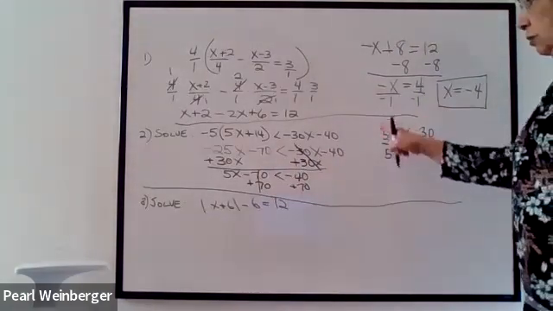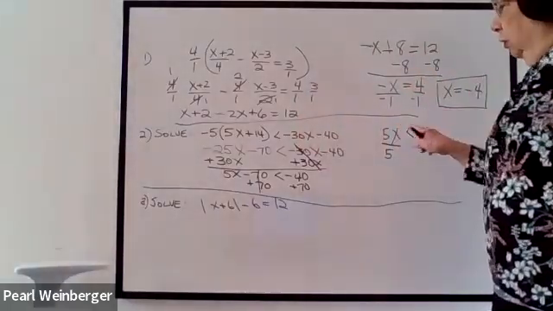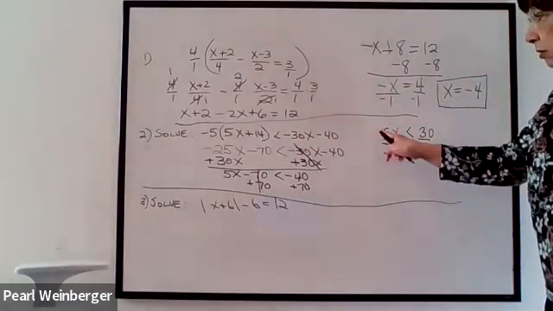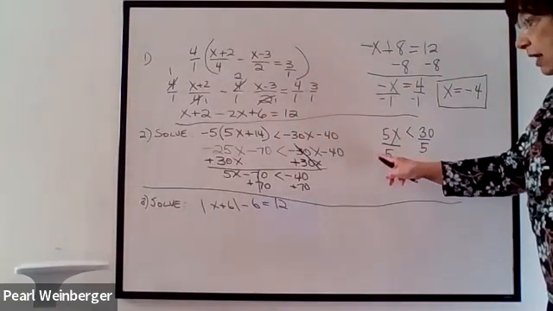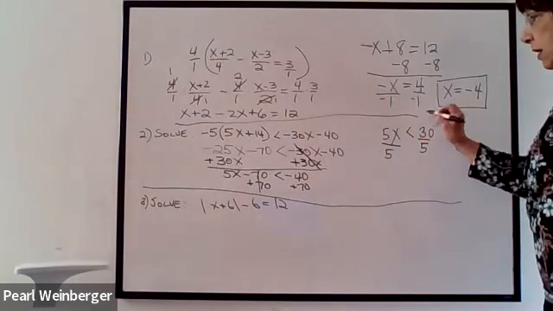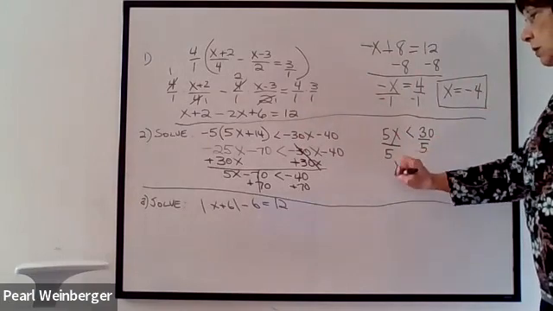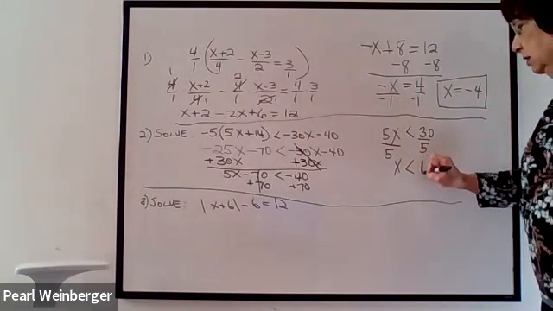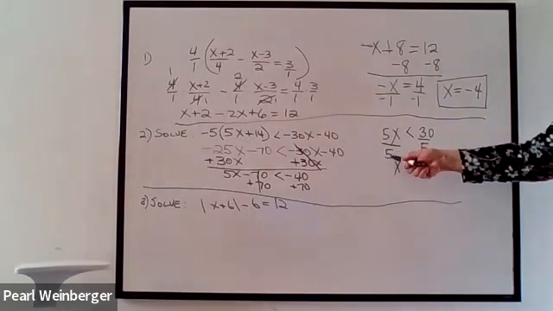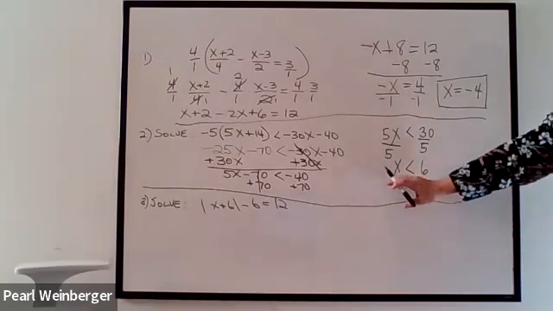Don't forget that this is crucial. Everything until here is just like a regular equation. But when you get to this last step, if the number that you're dividing by is a negative number, you're going to have to change the direction of the inequality. But we're dividing by a positive number, so this just becomes x less than 6. We don't change the direction of the inequality because we're dividing by a positive number. Only when you're dividing by a negative number.